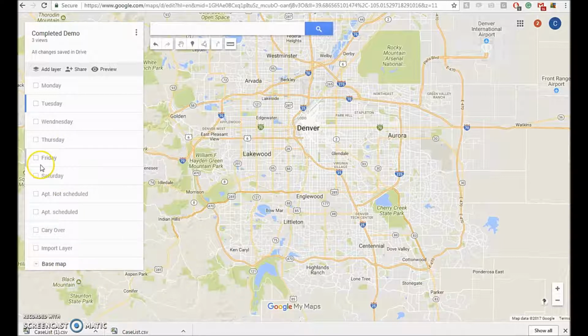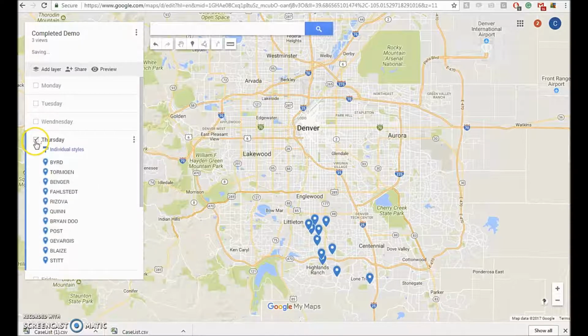As casework comes in the middle of the week, if you get a State Farm and it comes in on Monday and it's close to Tuesday, you can easily just add in the address up here, stick it in the middle of your mapping on Tuesday wherever it fits best, make that phone call Thursday, and you're all set to complete that on Thursday.